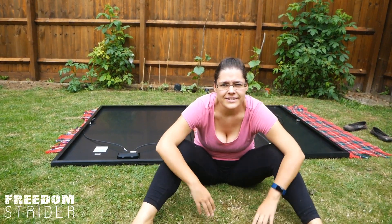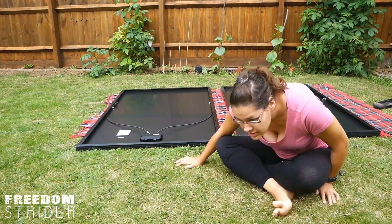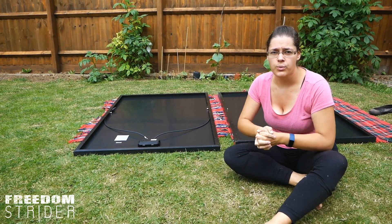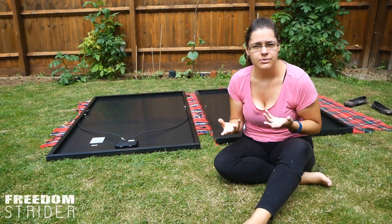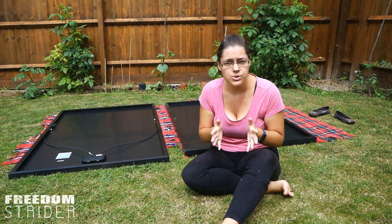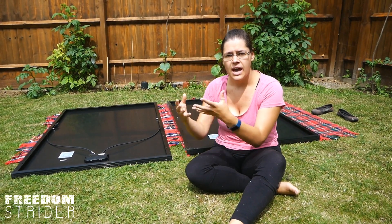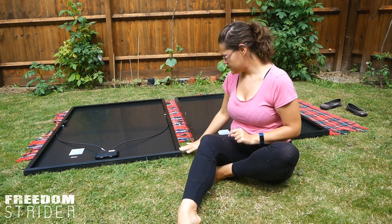Today we're going to start the solar panels because it's not raining for a change. These two solar panels are each 270 watts. We were planning to tilt them but the tilting rig is still in its design process, so to stop them gathering dust in the house we're going to put them on the roof and mount them flat. We'll pre-position things ready for the tilting when we're ready. Let's get on with the wiring and drilling a few holes in our nice panel.